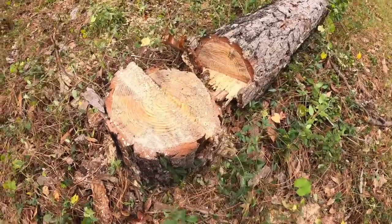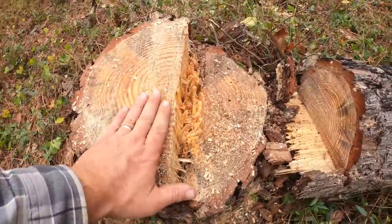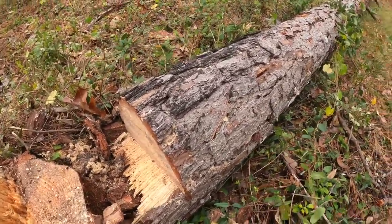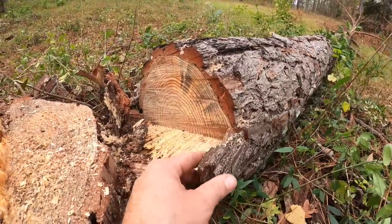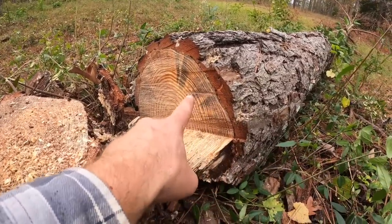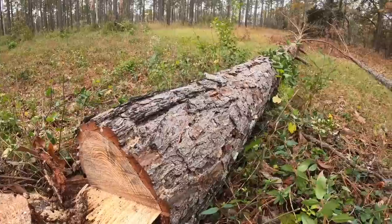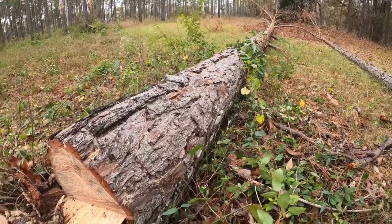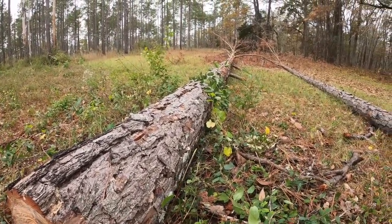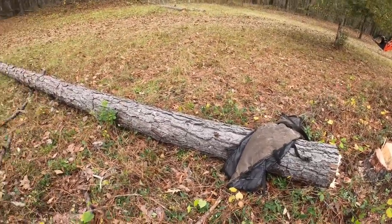That worked out pretty good, no surprises, and I'm still alive, which I usually use as the test of whether the tree felling went well or not. But it's real solid, and I think we're going to get some really nice lumber out of it. I'm guessing that this log is 13, 14 inches at the base right here. And what I need is 14 2x4s, true 2x4s, that will be 13 feet long. So I'm not totally sure if I'll be able to get all of those out of this. I probably will, but we'll see. Let's get these cut up and on the mill.